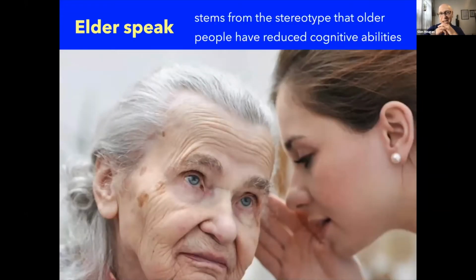The next thing I want to talk about is ageism, and I think I'm seeing it. It's the equivalent of elder speak in design. You know that elder speak, when people talk to older people, it's like, oh, how are you, dearie? It's a little bit like baby speak when you talk to a baby. It stems from the stereotype that older people have reduced cognitive ability. And apparently when you talk to people like they're an idiot, they will think they're an idiot. So again, that's the narrative about how we speak to them.